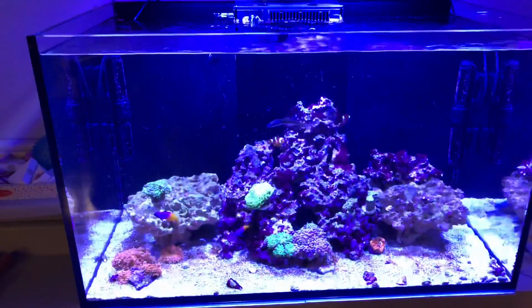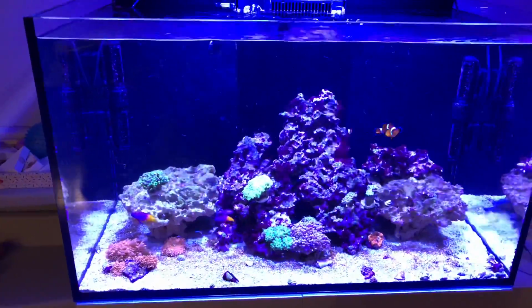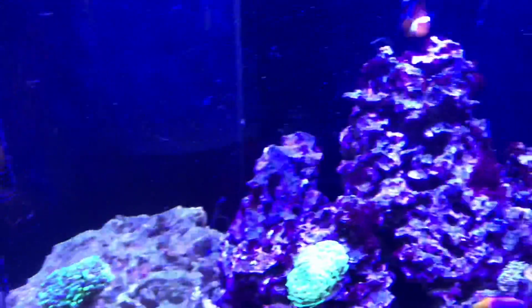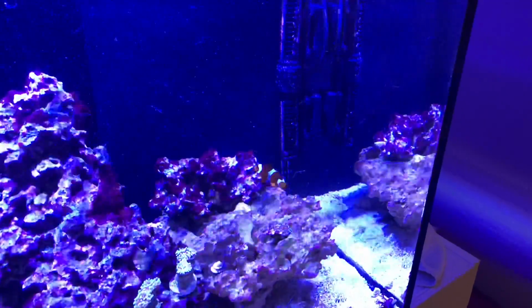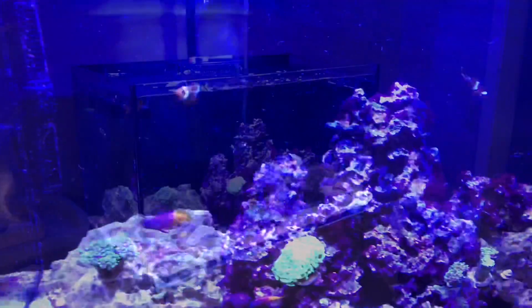Taking a look inside one of the buckets, that's just some of the Chaeto that I pulled out. I did move the gyre pumps to a more vertical situation, just so I could try to move some stuff through the tank. And whenever the pumps are situated like this, they can actually reach the sand bed quite a bit better and get some of this macroalgae off of the sand bed.